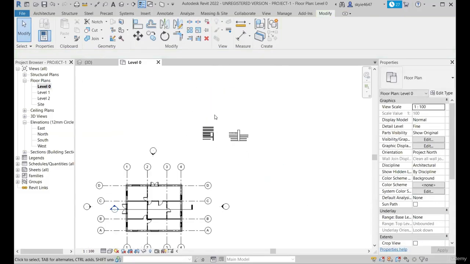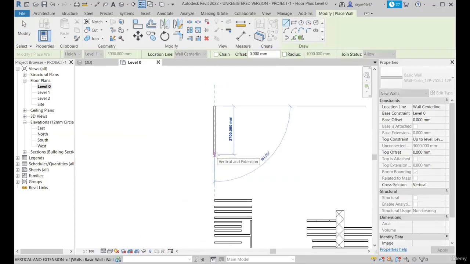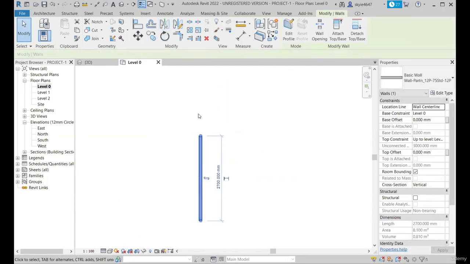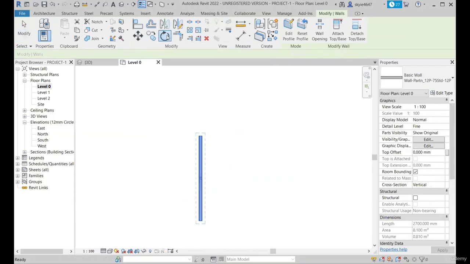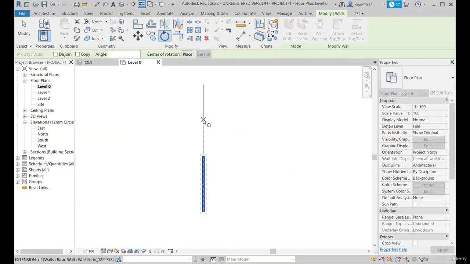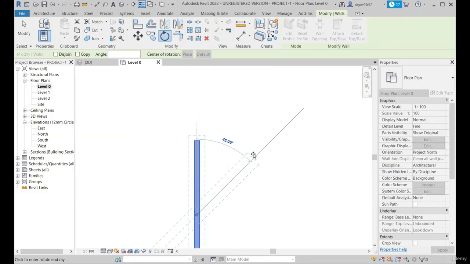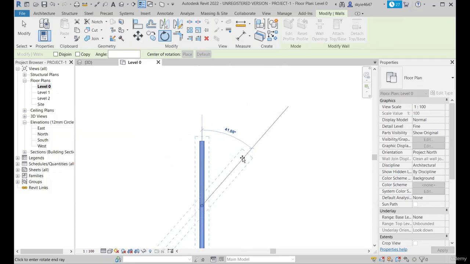Okay. And the last thing we are going to see here is the rotation part. If you want to rotate any element, select that element and select the rotate tool. Now you have an axis that is visible. If you want the rotation about this axis, you need to select the straight portion. As you can see here, you need to align this visible line exactly pointing upwards and select this, and you need to move the cursor in order to place any dimension that you wish to assign to the element.